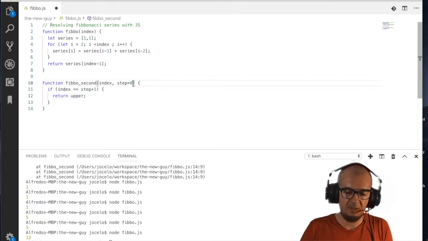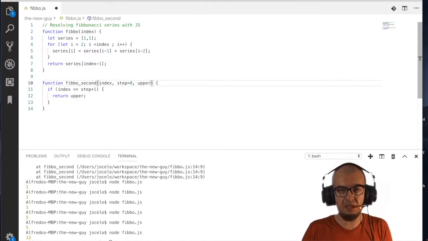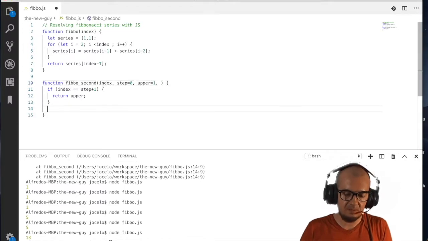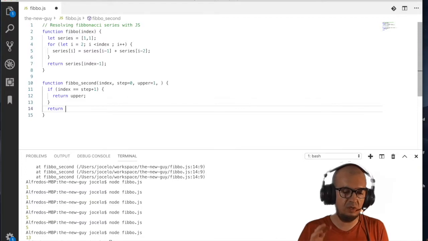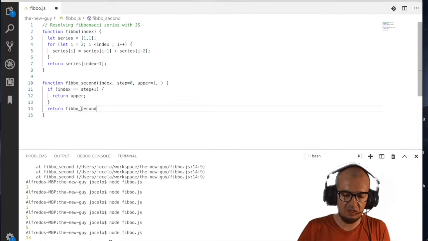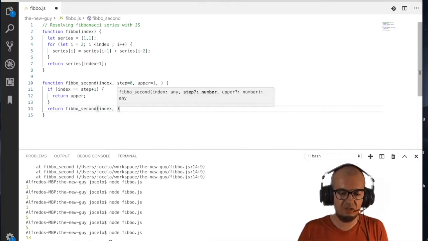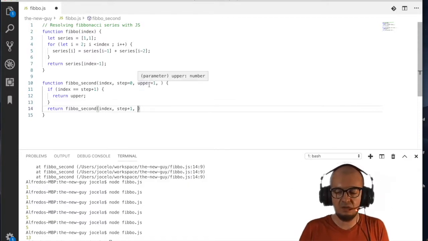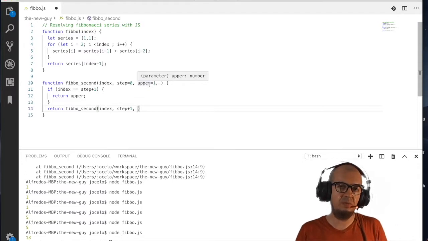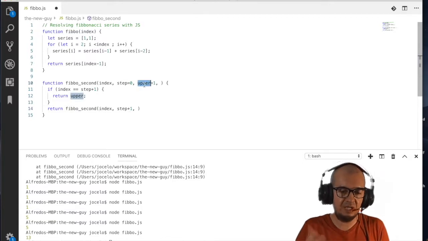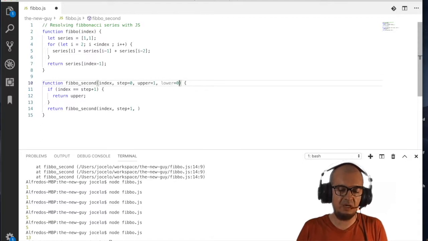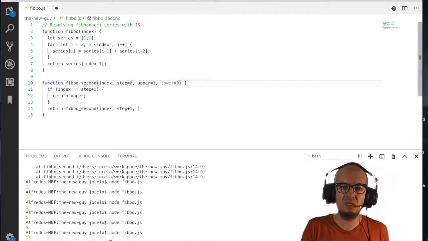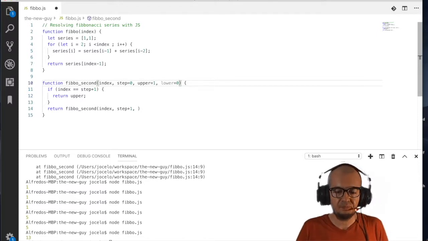That's going to be held in the upper variable that I'm creating. That's also going to be passed on to the next iteration of the recursive function, and we're going to initialize it with a value of 1, as we did before. Besides this, if this condition is not met, we're actually executing the iteration part. So we need to send our index, which is not going to be updated at all. This is going to be the same one. The step is going to be the next step on the list. For the upper element, we need to add up this element and the previous one. Right now we only have the actual element, and we need the previous one. So what I can think of is to create an upper and a lower variable, so we always have a reference to only the top 2 elements of the series.